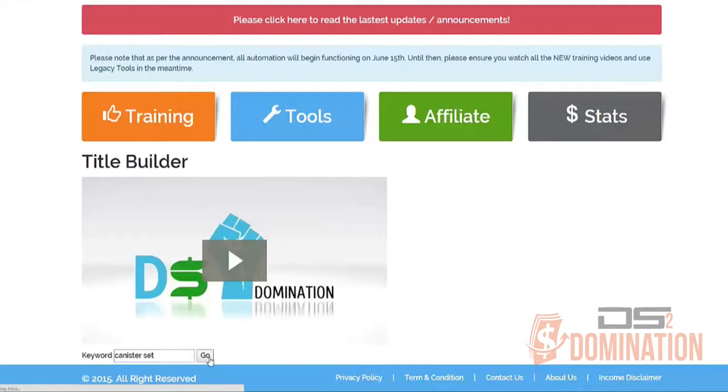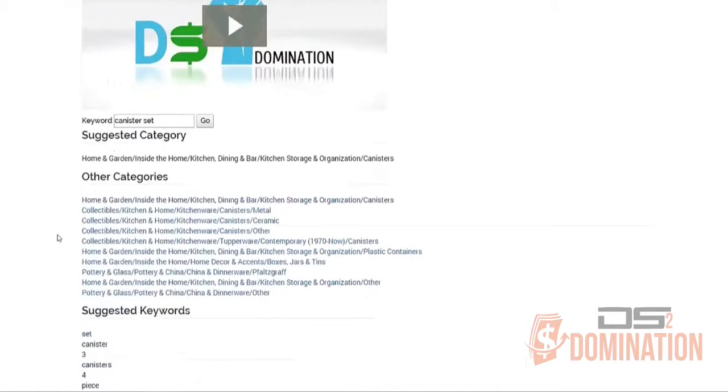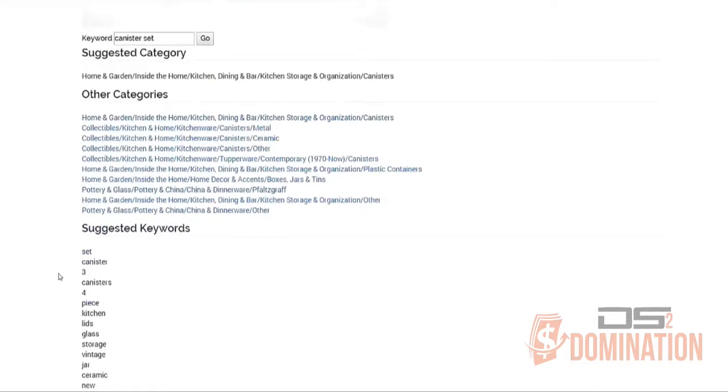So we'll go ahead and click go. By looking at the title tool, you can see all the different categories that could be used. Basically we're looking at the most popular keywords on eBay.